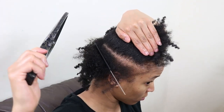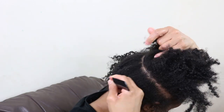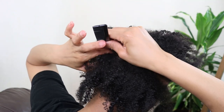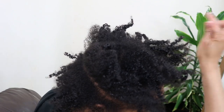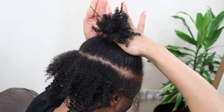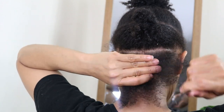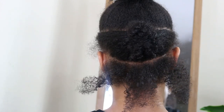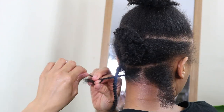To ensure that I get my parts as straight as possible I will be using my handheld mirror to assist me along the way. I've already moisturized my hair strands. Once I'm happy with my partings I secure one half of my hair with a hair tie then continue with parting out medium to large rows and sections. To keep my hair strands from merging back into each other I went ahead and quickly put in some loose two strand twists to keep them separated.